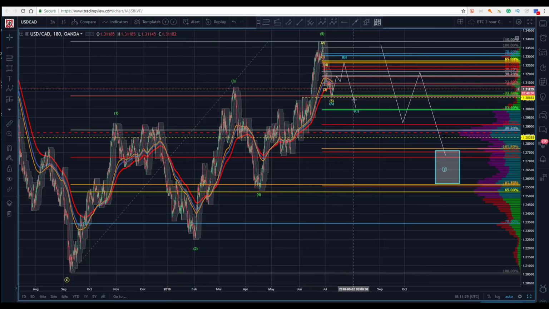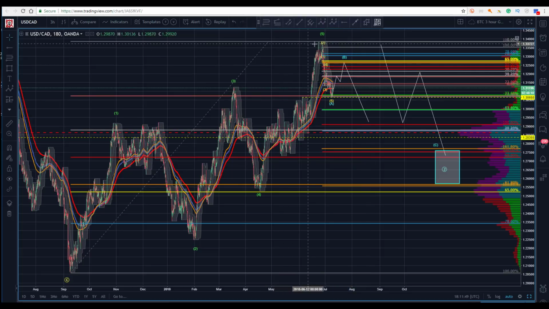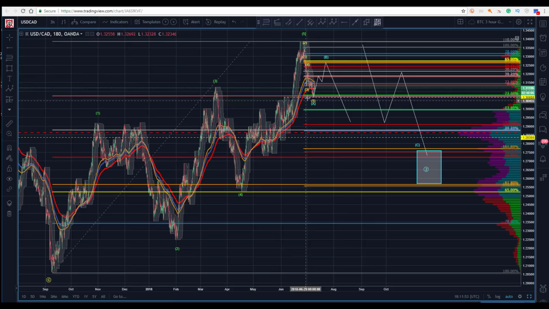Well, if we do a little ABC, something like that, we're a long way from here. So again, you're back to, where are the probabilities? The probabilities are that we're looking for our wave 2 down here. If this is my A and that's my B, how am I going to get all the way down here? The symmetry looks off. So you kind of have to look at that and think, okay, if that's an A, this could just be the start.